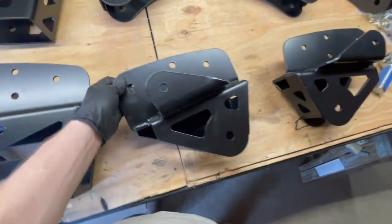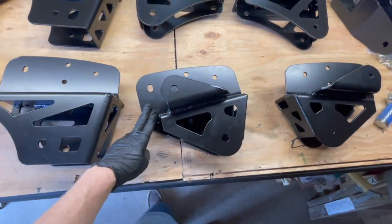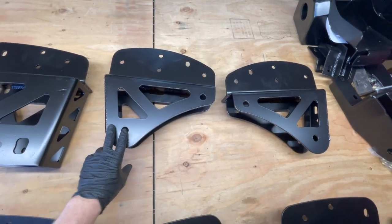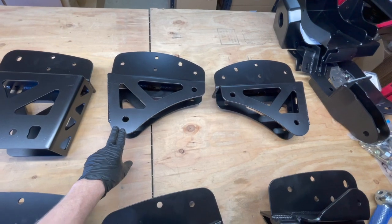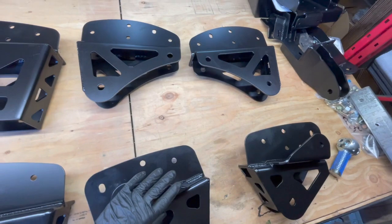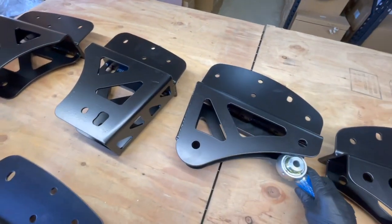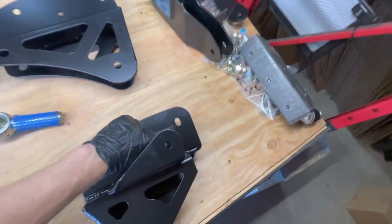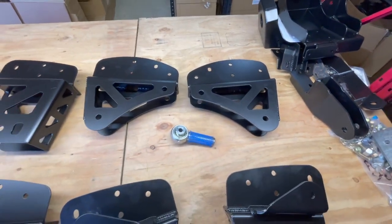This low-lift setup works great with the original used Super Duty coil spring for up to about a two-inch lift. The high-lift version of the four-link setup has both pivot points mounted underneath the frame and works great for about a four to six inch lift — you can use it for two inch, but if you're only doing two inches you might as well use the low-lift. Same style tubes and rod ends. The slotted hole on these brackets is always your locator for that original frame hole.